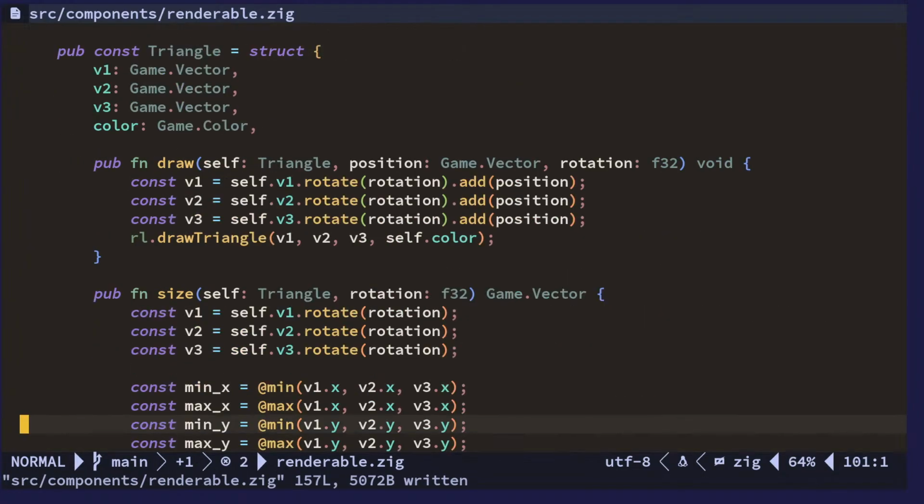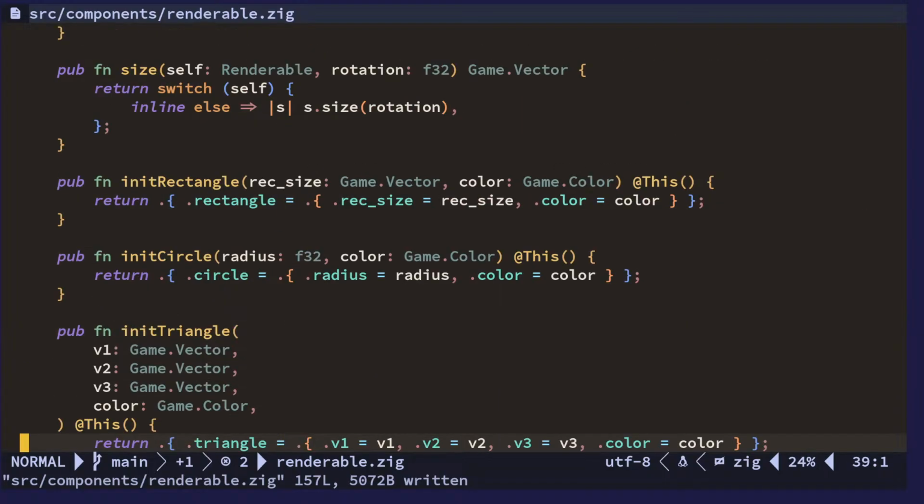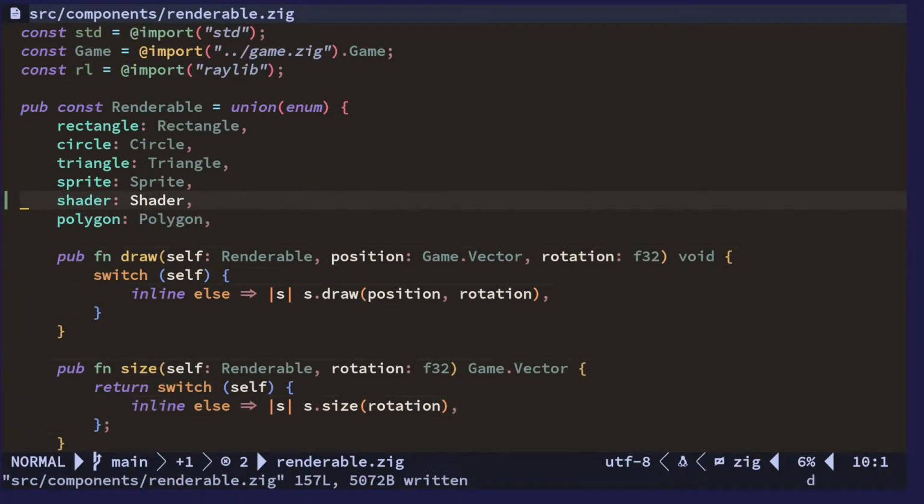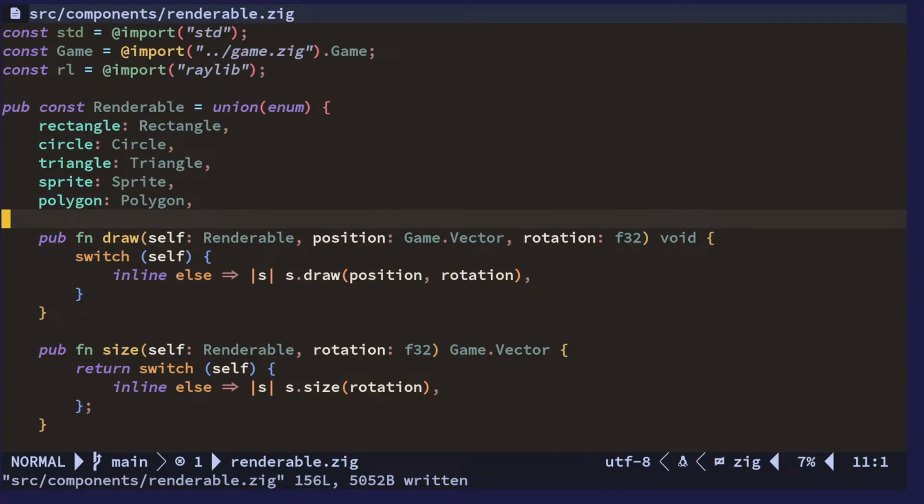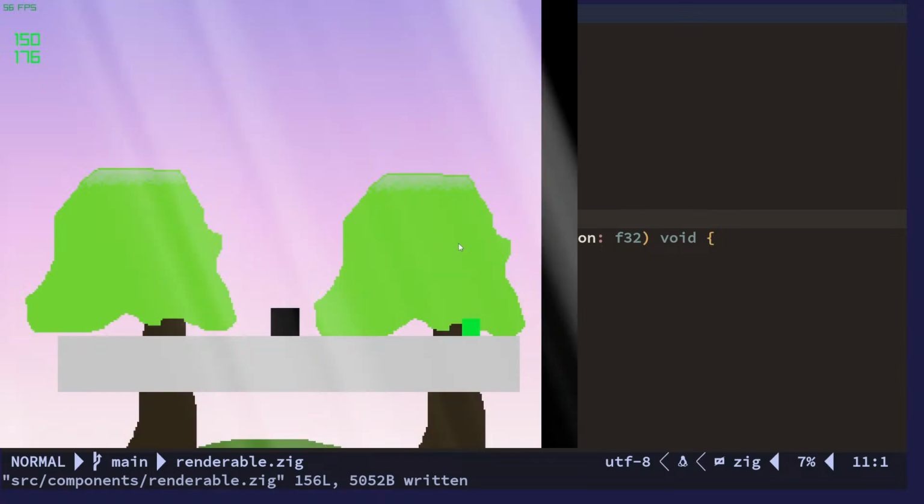It's just that the shaders can't really draw larger than the entity, like the actual sprite there.